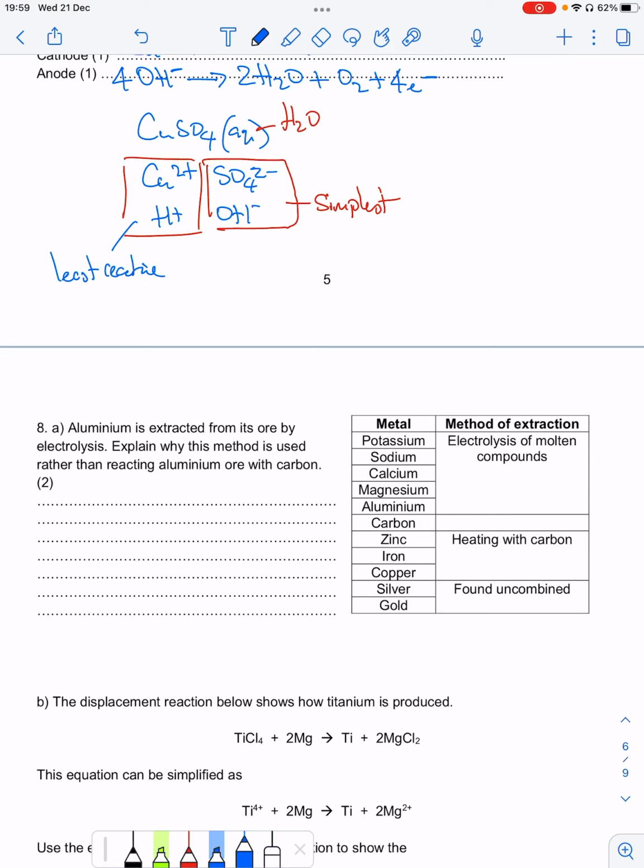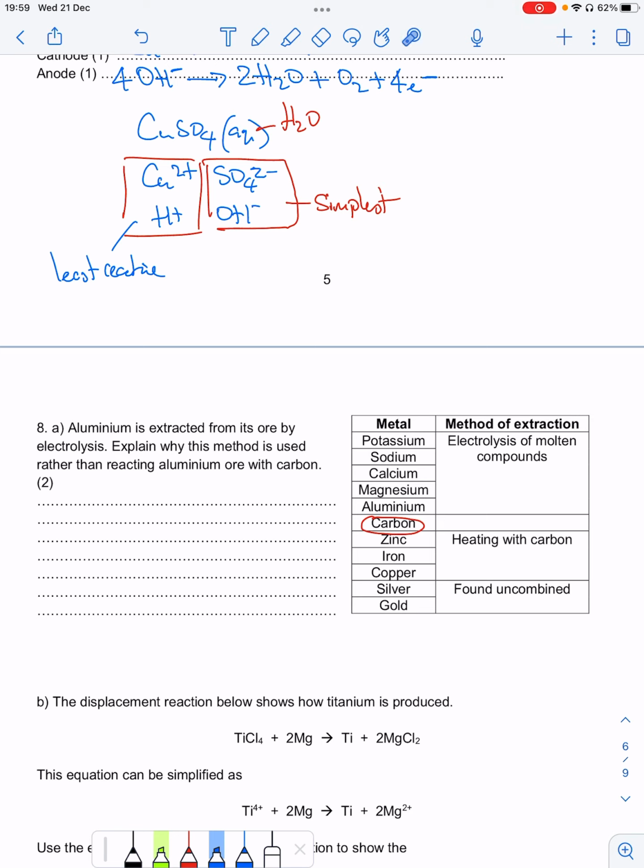Right, to get the marks for this question, what I've put in here is to help you see some additional information. Here's a reactivity series. Most reactive at the top, least reactive at the bottom. The positioning here determines the method of extraction. So carbon is really important because this shouldn't be there. It is not a metal. It's there as a reference point.